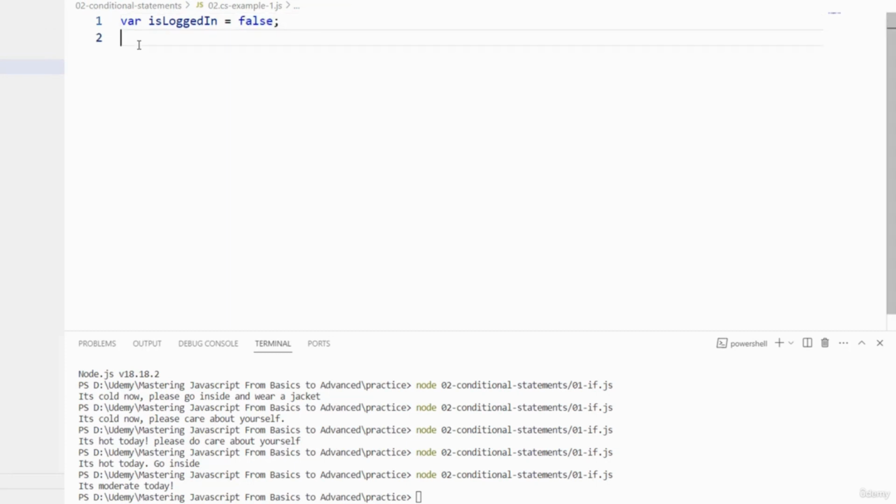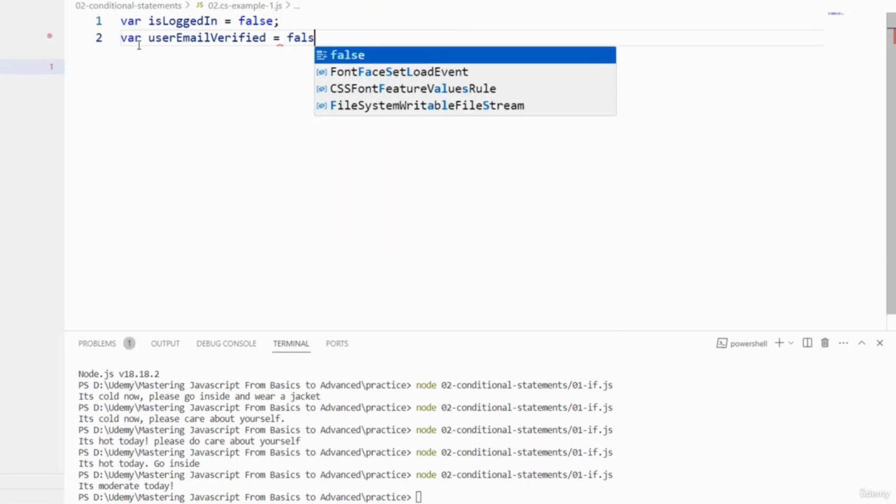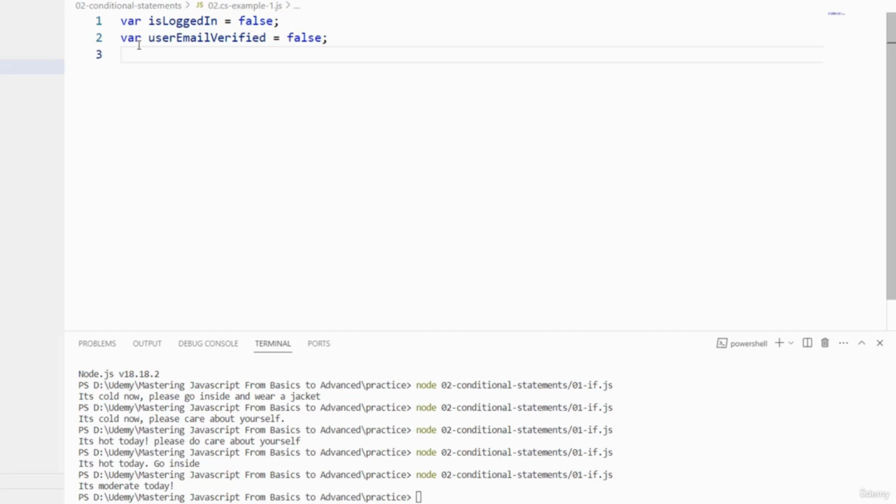Our second condition is user email verified. Your email must be verified. Let's give false for the time being. We have a third condition, you have valid card info. Valid card info, and make it false also.